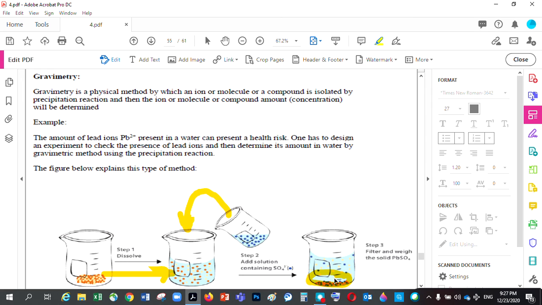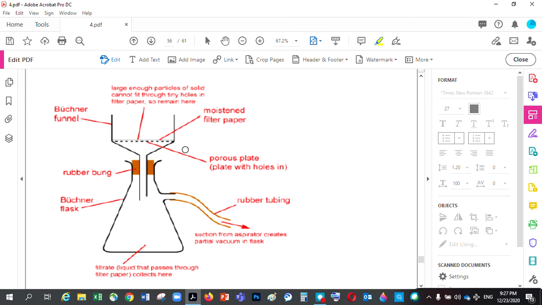Then we have to take this solid and do the vacuum filtration, which is here. This is a vacuum filtration setup. This is a Buchner funnel. It has some small tiny holes, supported by a lane. And this is just a vacuum from the water pump. We put the pre-weighed filter paper, and then we decant the beaker with the lead solid solution through, and the liquid will come through. This is the liquid, and the solid lead sulfate will be trapped inside the filter paper.